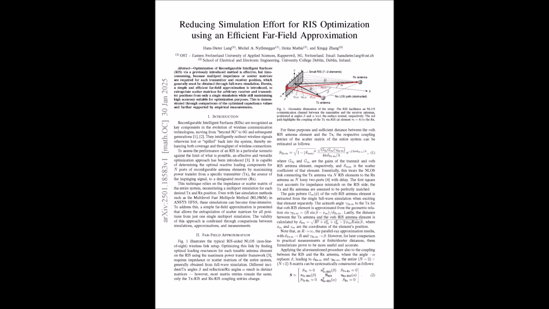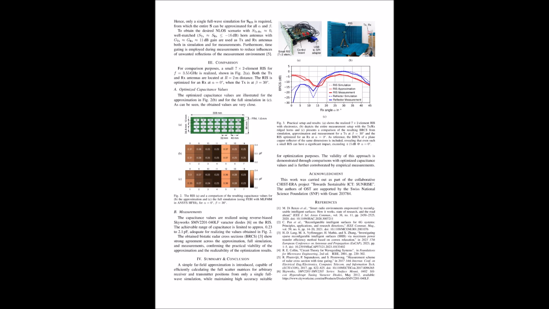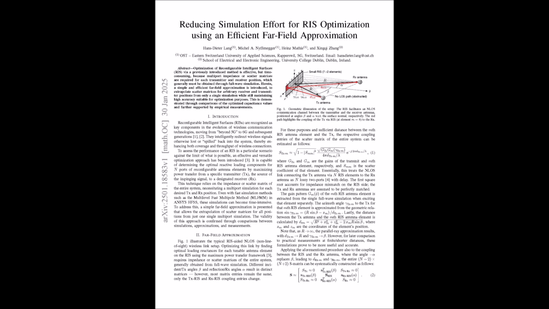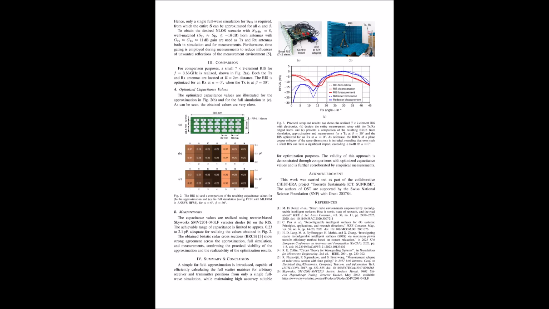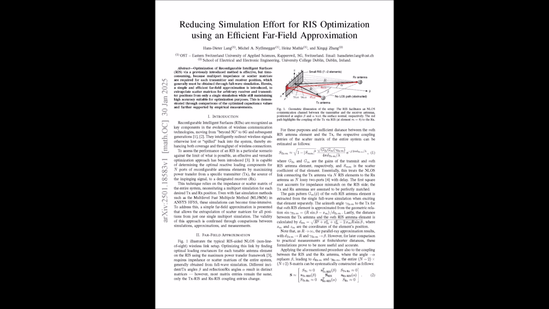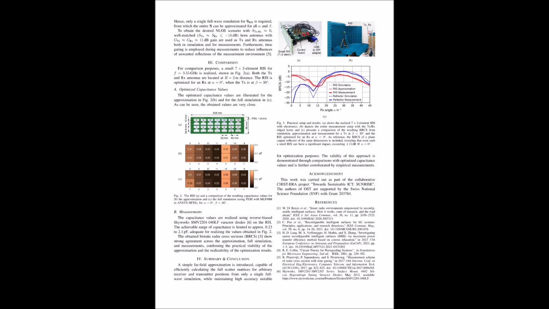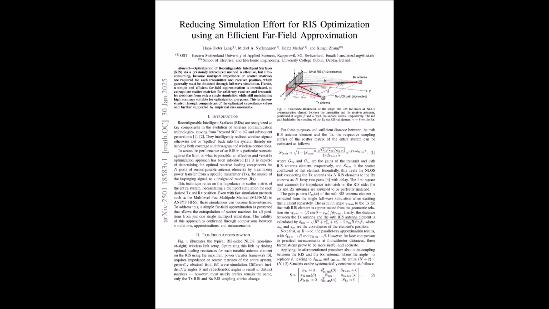Oh, I see. So it's like having a bunch of little knobs that you can tweak to control how the RIS shapes and directs the signal. You got it. And that's what allows you to optimize the performance of the RIS for different scenarios and channel conditions. That's amazing. But I imagine figuring out the optimal settings for all those diodes is no easy feat. You're right. It's a complex optimization problem. But that's where the power of this far-field approximation comes in. Instead of running those time-consuming full-wave simulations for every possible configuration, they can leverage this simplified model to quickly explore a wide range of settings and find the optimal ones. So it's not just a theoretical curiosity. It's a practical tool that can actually accelerate the development and deployment of RIS technology.